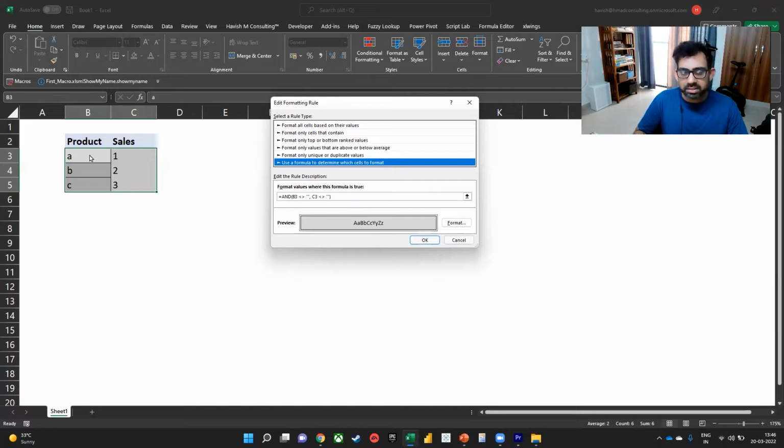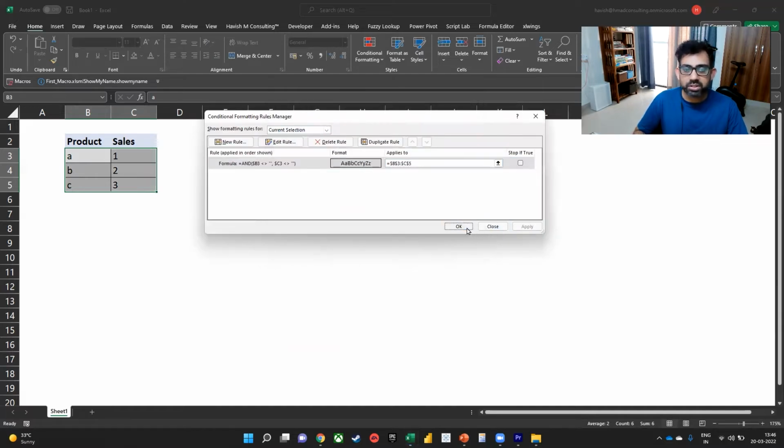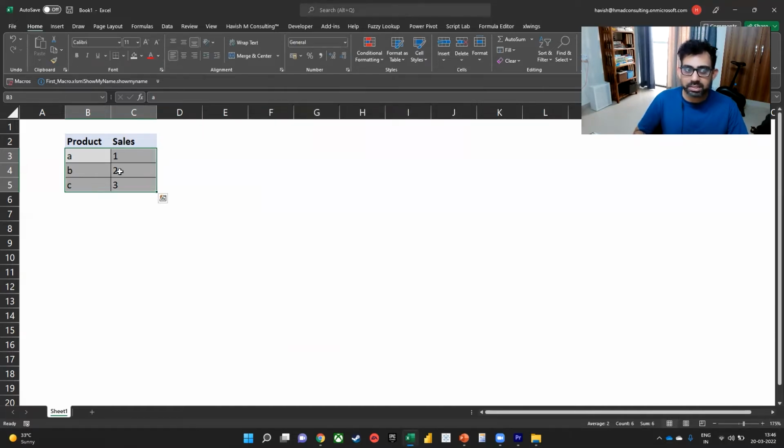Now, the reason it is not getting applied to column C is because the column has to be frozen here. So we just put a dollar on only B and C. Remember, no dollar on 3 because it has to become 4 and 5 and 6 like that. And now you notice we get a border in both places.